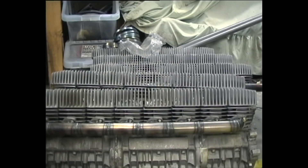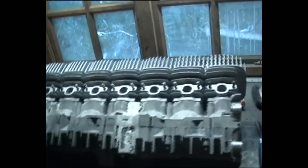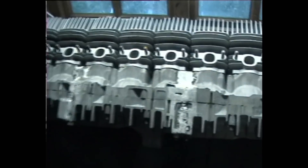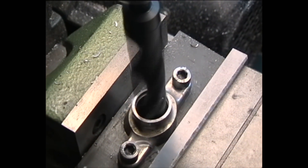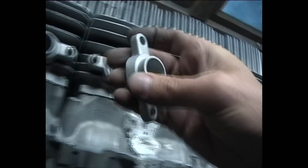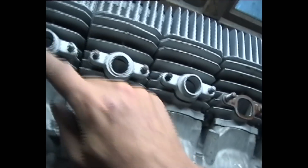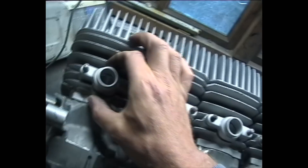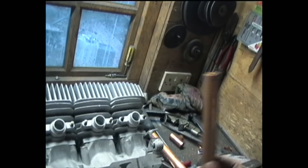The basic engines are now built, exhaust pipes are constructed and bolted on. The next move was the inlet side, which required the standard KH250 carb mounts to be cut down, bored out, bolted on, and the manifold constructed from standard copper fittings used in the plumbing industry. Yes, this is 22mm copper tubing.